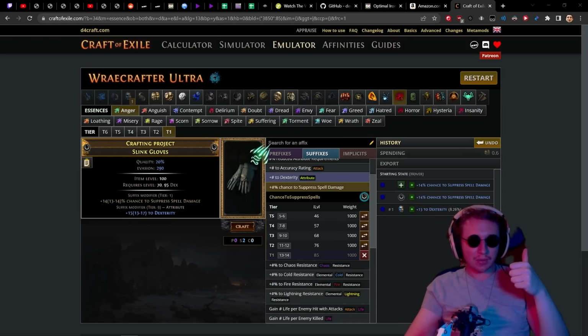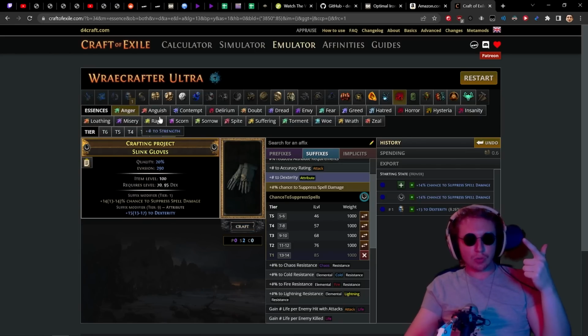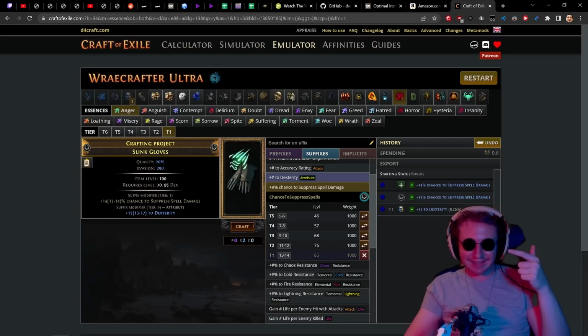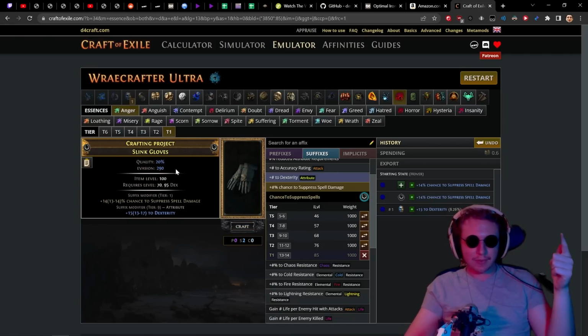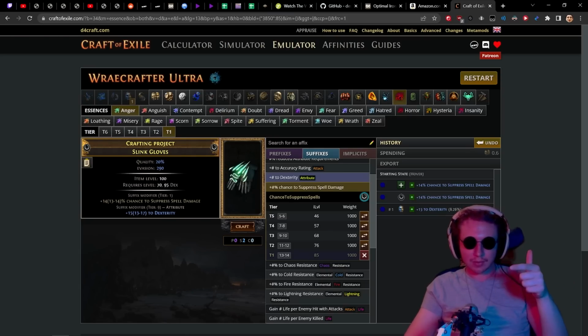In this example, we're going to be crafting some suppression gear. So we grab tier 1 fractured suppression. Number 2, you're going to spam a resistance essence or a stat essence because you want to get 3 very good suffixes. When you're crafting, you always start with prefixes or suffixes first. You get all of them done and then you move on to the others. So we're going to start with our suffixes. We'll get all 3 of those and then we'll move on to our prefixes.